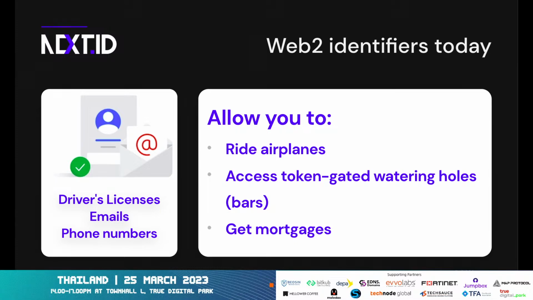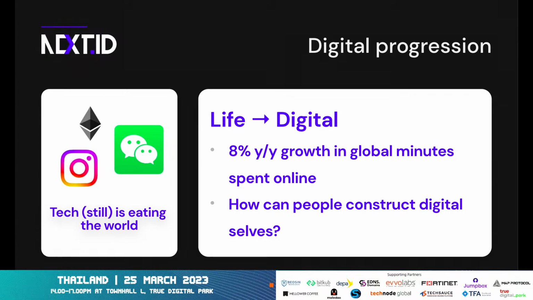Then we're also in the way of this digital progression. So all lives, businesses are heading towards the metaverse. So you can see how crazy these tech giants have tried to trick you to spend your life online, right? And how can people construct their digital selves? This is the problem we're facing and also the process that's happening.